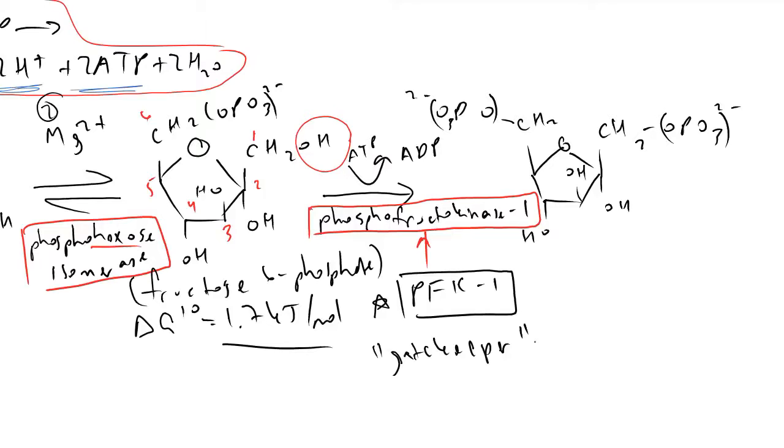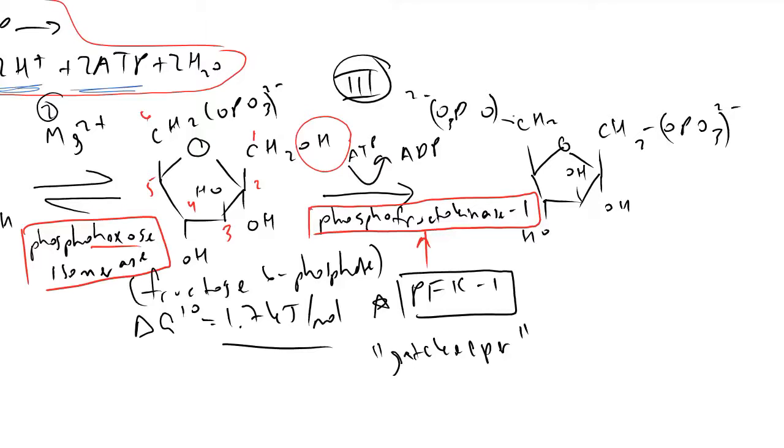The way PFK works is, if there are so many ATPs present, it is likely that this enzyme will have some kind of inhibition caused by high levels of ATP, and this will dampen the rate that PFK is active, which will slow down step 3 of glycolysis. I should probably do this in Roman numerals to distinguish it from all these other numbers. But in step 3, PFK1 is a very critical enzyme to remember in glycolysis.